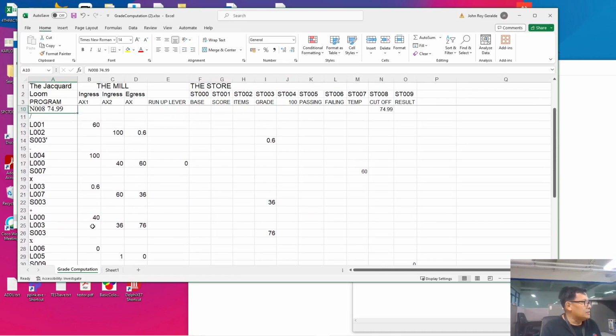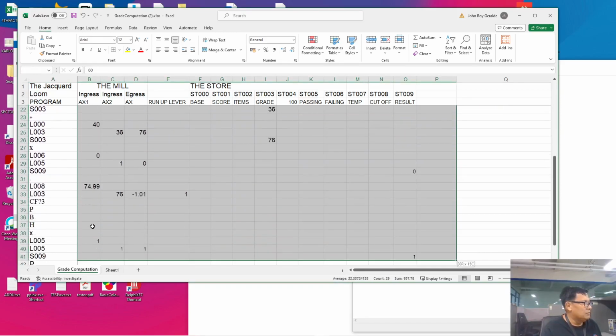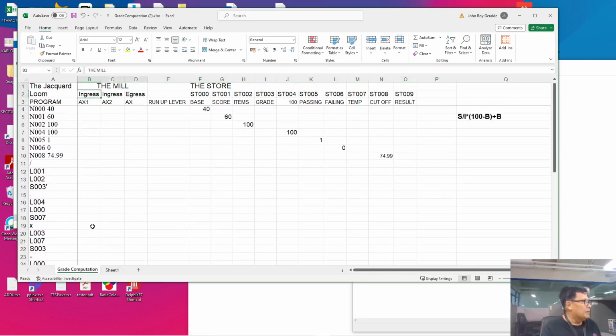Okay. Now, let us trace this back again involving a failing grade. Will this work? Will the sequence work? Let us try. Let us try the score of 45. So we will change the second line from N00140, 60 rather, to N00145 because 45 is obviously a failing grade in base 40. So we will proceed with dividing L001, which is 45, with L002, which is 100.